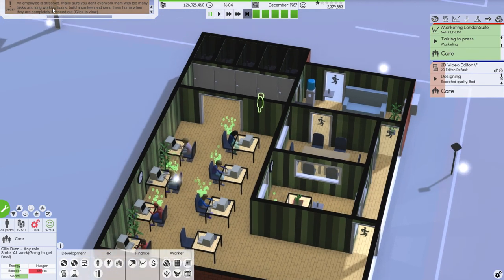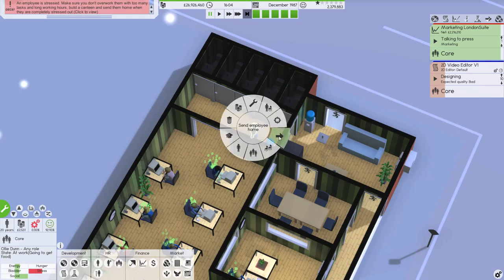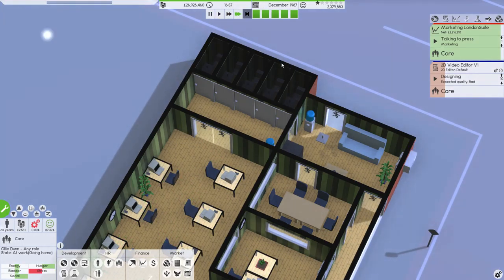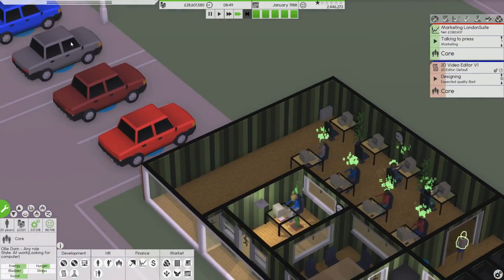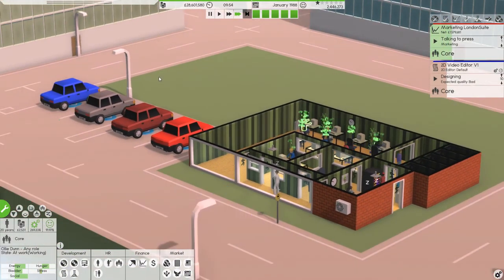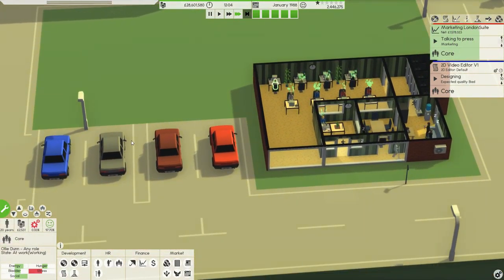Employees so overworked, I think. So let's send him home, right? Yeah, look, stressed out. Right, so okay, let's send the employee home. You chill out. And then eventually we'll be able to make our working day longer. And if you wanted, we could make a 24-hour operation. Have two teams, one that comes in the day and one that comes in the night. How cool would that be? I think that'd be pretty cool.